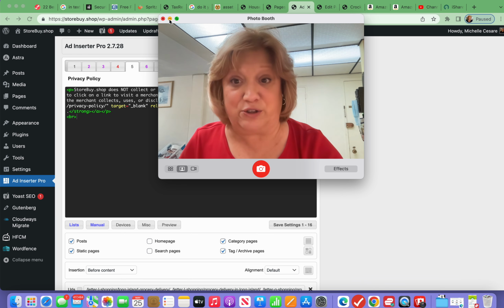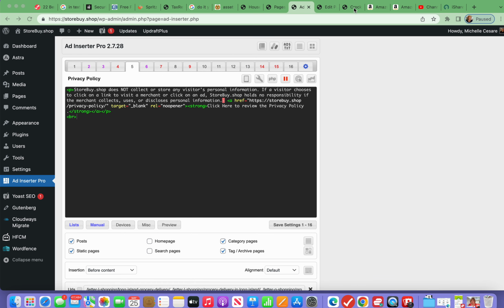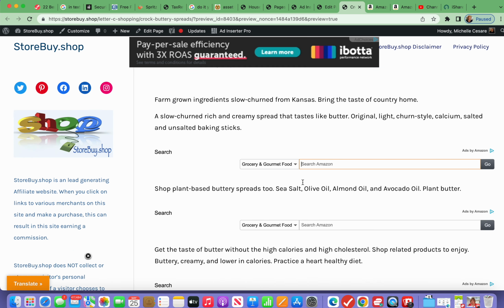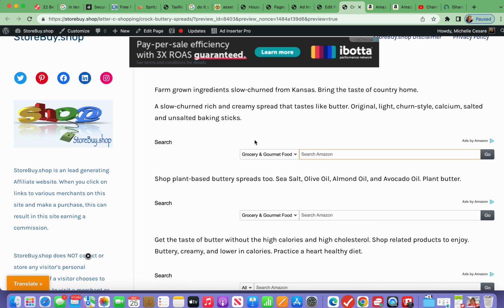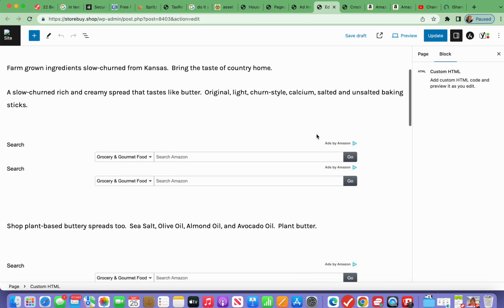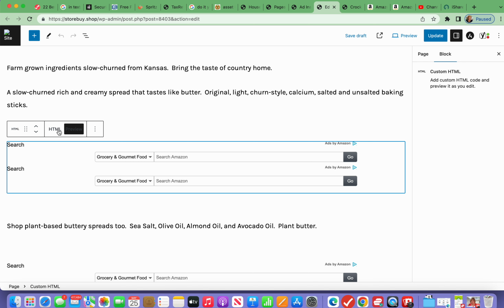Now, I want you to understand, in this example, this old web page, these were native grid ads by Amazon. You see what happened? They don't want them individually added. I added these individually. I don't want to show the code. You go here and you go HTML, it'll show the code. That's where the code goes. Well, they don't want that. I manually, individually added that to this web page that I will be deleting.